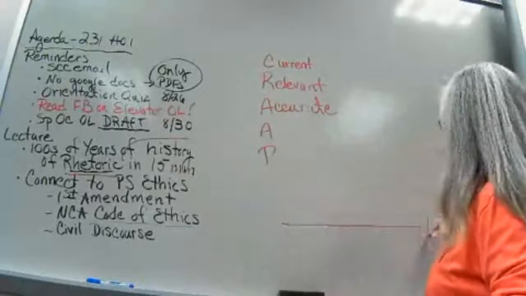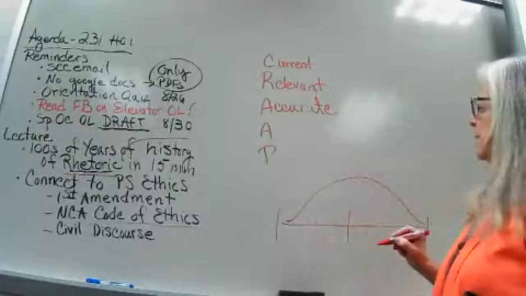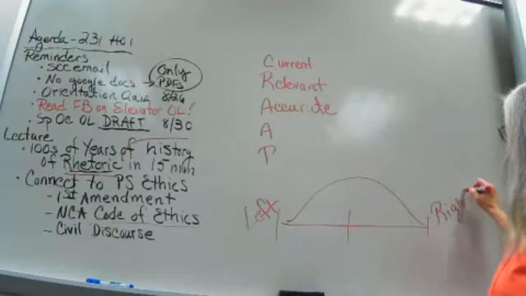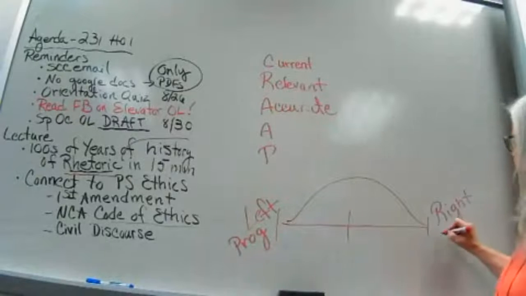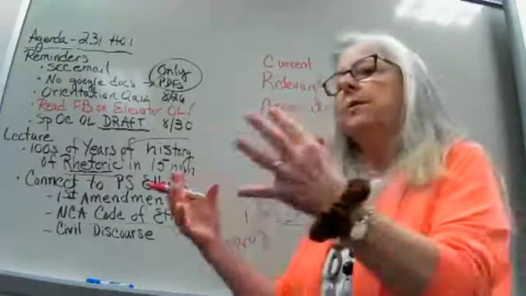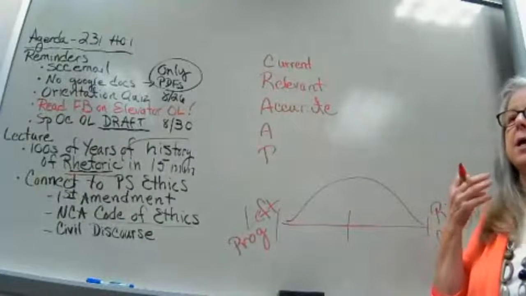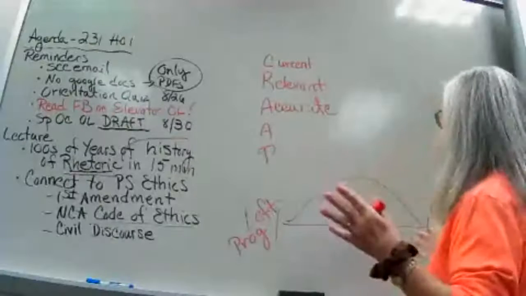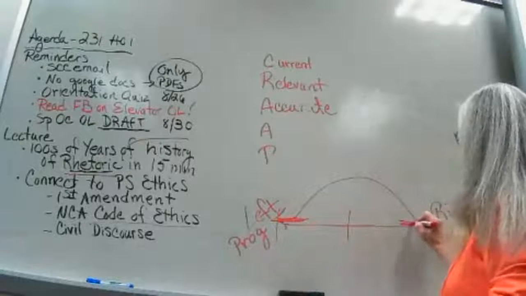So for instance, if you look at a continuum, we're going to put there in the middle, and if we do the old bell-shaped curve, all right, in the bell-shaped curve, we're going to have what's known as the left, and we're going to have the right. All right, the left stands for progressives, right stands for conservatives. So basically progressives want to break out of the tradition and move forward. Conservatives value the history, the traditions, and want to conserve or protect it. All right, that's the way we define it in communication studies. All right, there's going to be some people who are far left and far right.